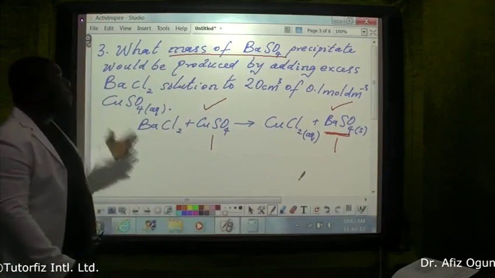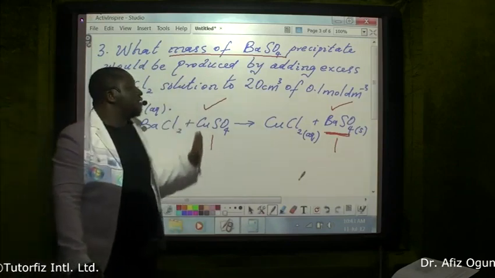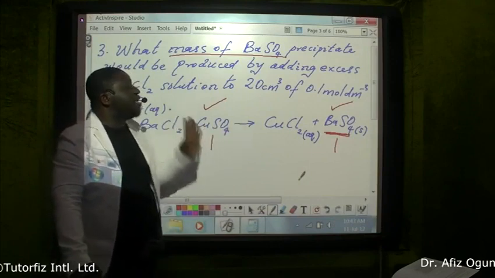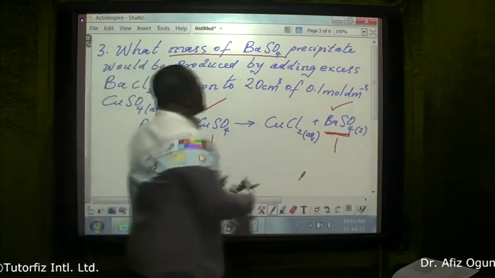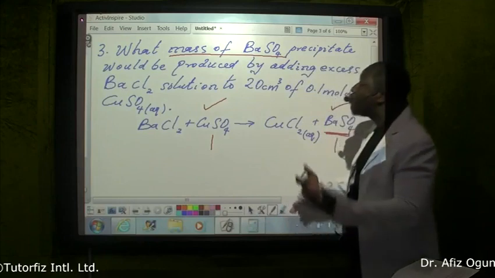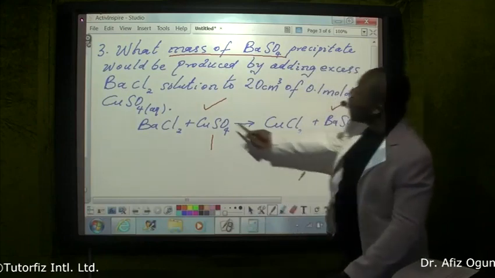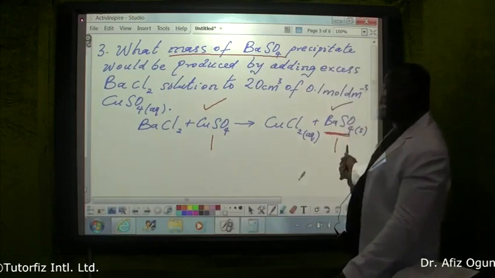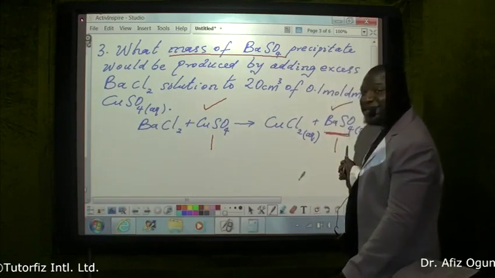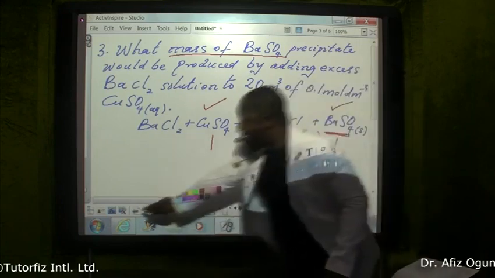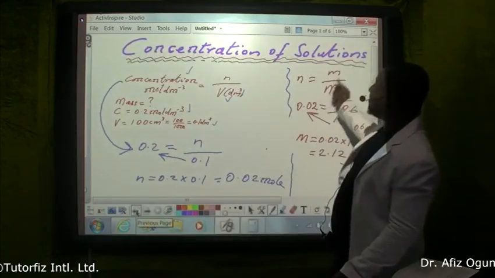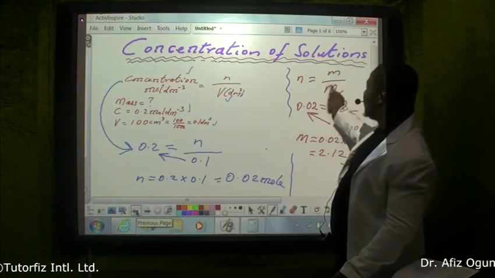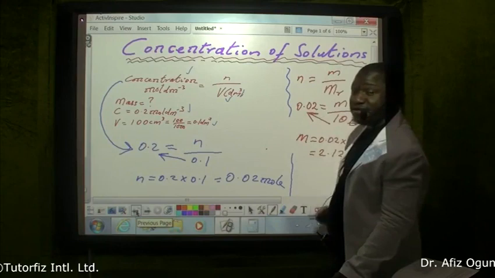The equation is created in ratio 1 to 1. Now, what is the mole in my experiment? The mole in my experiment will also come in ratio 1 to 1. So the mole of copper sulfate I get will also be equal to the mole of barium sulfate I get. It's becoming easy now. I'm looking for mass. If I know mole, I can know mass. Remember that? I can get the molar mass from the periodic table, and I can know my mass easily.